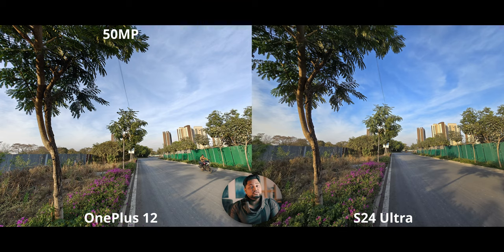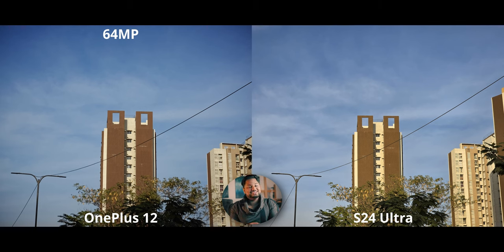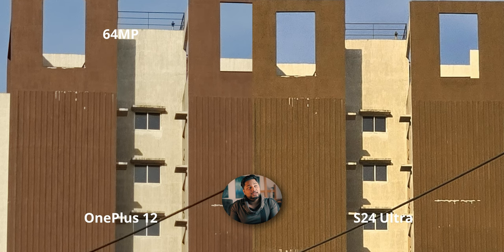With the ultra wide camera high-res mode, the OnePlus should technically pull ahead with its 15-megapixel mode. To be fair, the S24 Ultra's ultra wide can preserve a fair bit of detail in good light. But the OnePlus 12's high-res modes just don't work all that well. For the 3x high-res, I had high hopes because the sensor quality seemed very high — and when cropped in, we do get significantly more detail than the S24 Ultra. It bothers me why the main and ultra wide cameras on the OnePlus don't match this level.